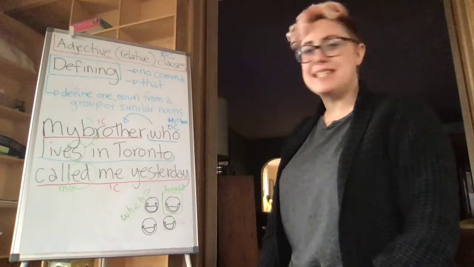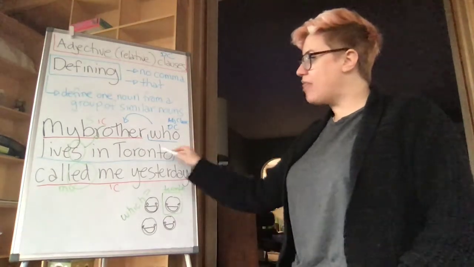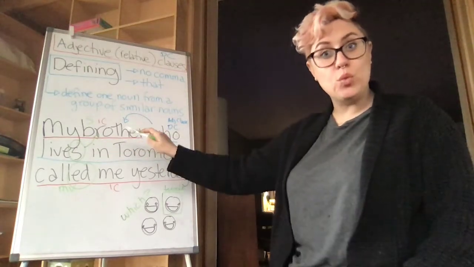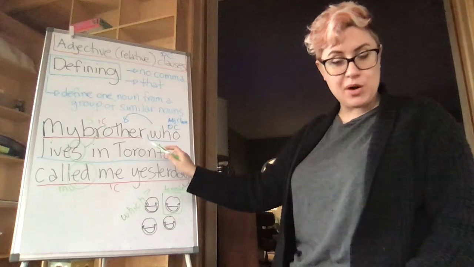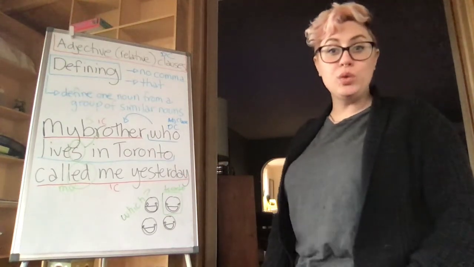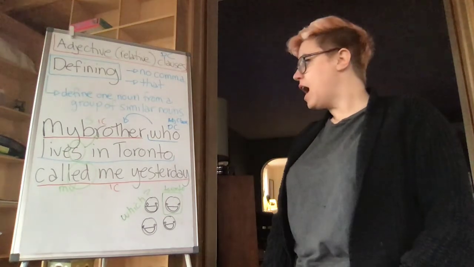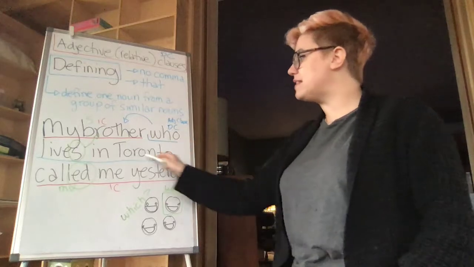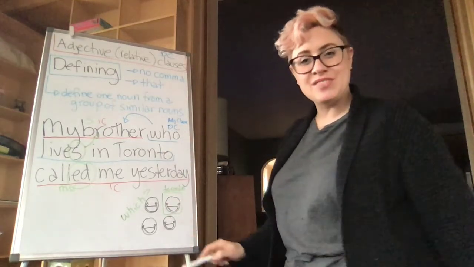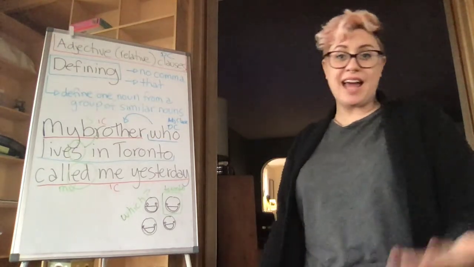So instead of waiting for you to ask that question, I'm going to add this defining information, the information that defines which brother I am talking about, into my sentence. So my brother, who lives in Toronto, called me yesterday. So this separates my one brother from my group of similar brothers. We use this all the time, more than you can imagine.